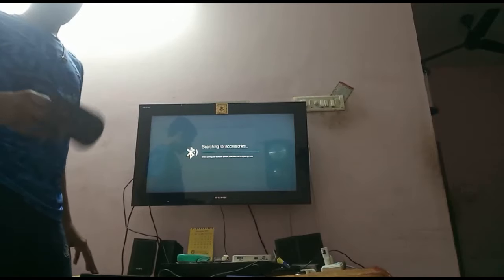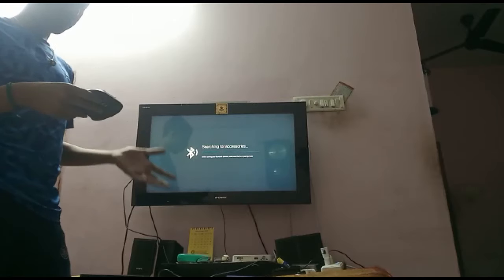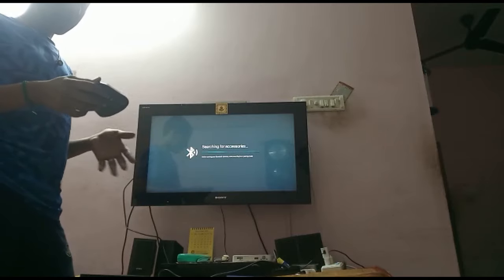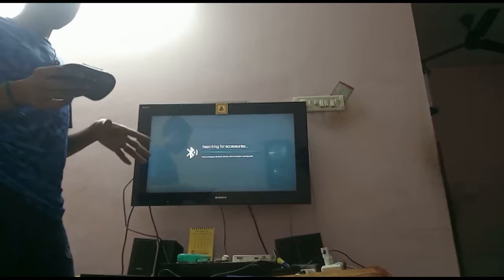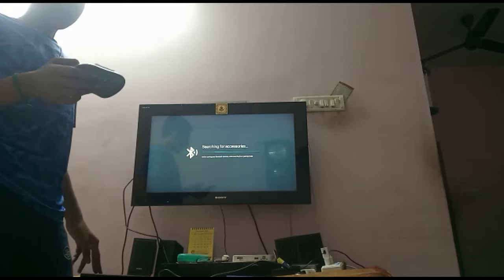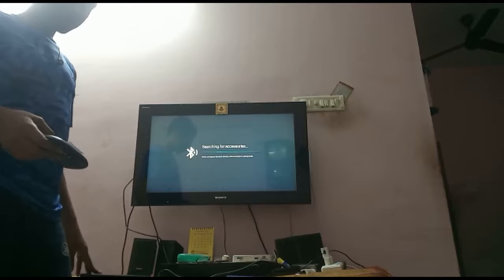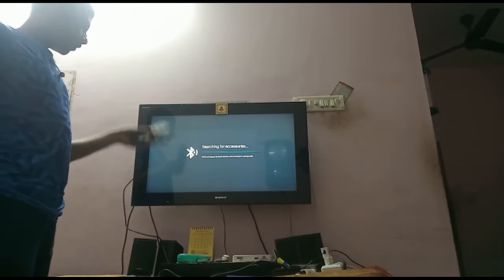The most used controls: when you press the F1 key, it usually takes you home, and F2 is for the back page. F3 is to view all the open apps, F4 is to return to the common menu. F5 is power; you long press it and you get the option to either shut down or restart the machine. F11 is volume up, F12 is volume down. So once that's been noted down, let's get started.